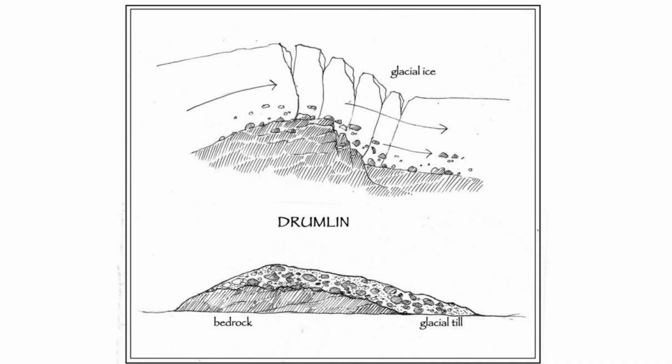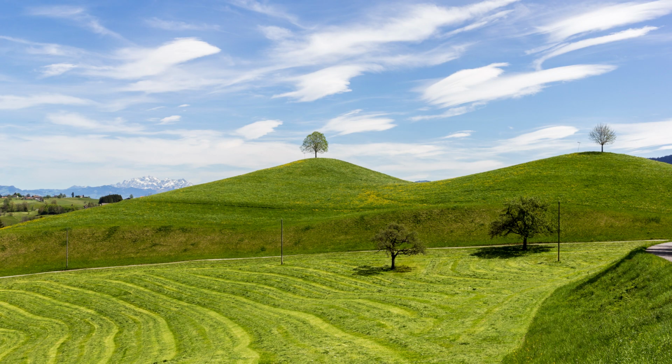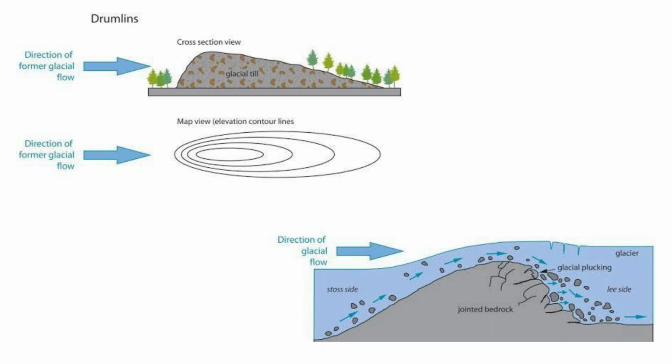Drumlins. They are smooth oval-shaped ridge-like structures composed mainly of glacial till. They are shaped like an inverted spoon, with the highest part called the stoss end and the lowest narrow part called the tail end. They are formed as a result of glacial movement over some minor obstruction like small surface rocks. The glacial till gets deposited in those obstructions, and the movement of the glacier shapes these deposits like an inverted spoon.